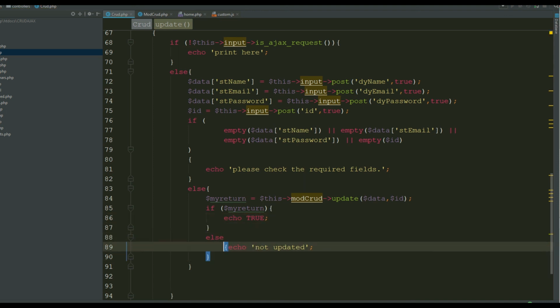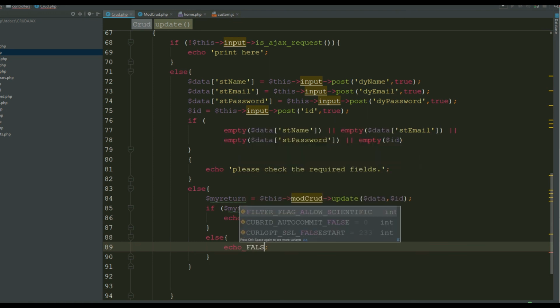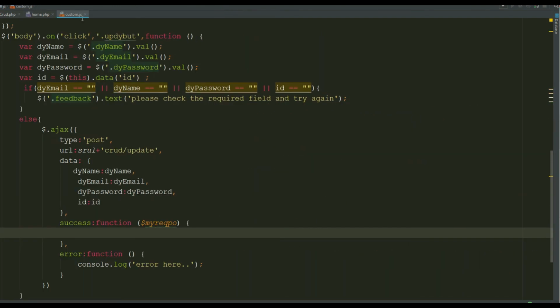Otherwise you can say false. It totally depends upon you how you are doing it. I'm saying false. Okay, so now false, and you have to check at your JS section.